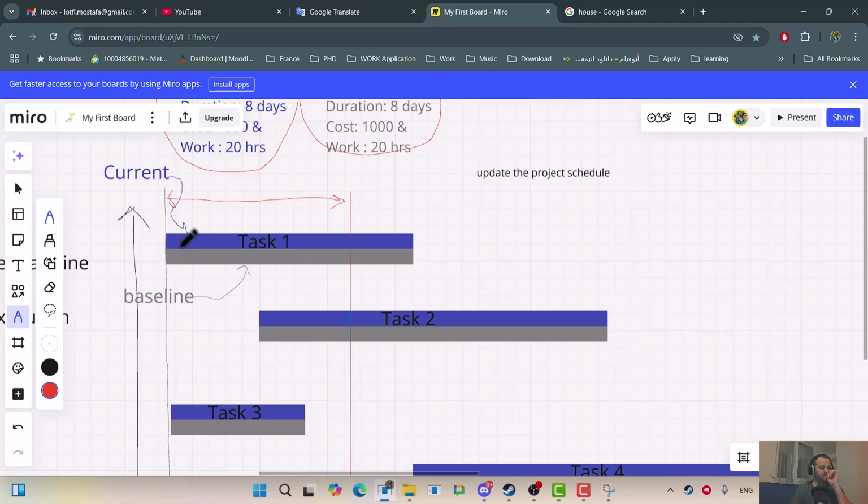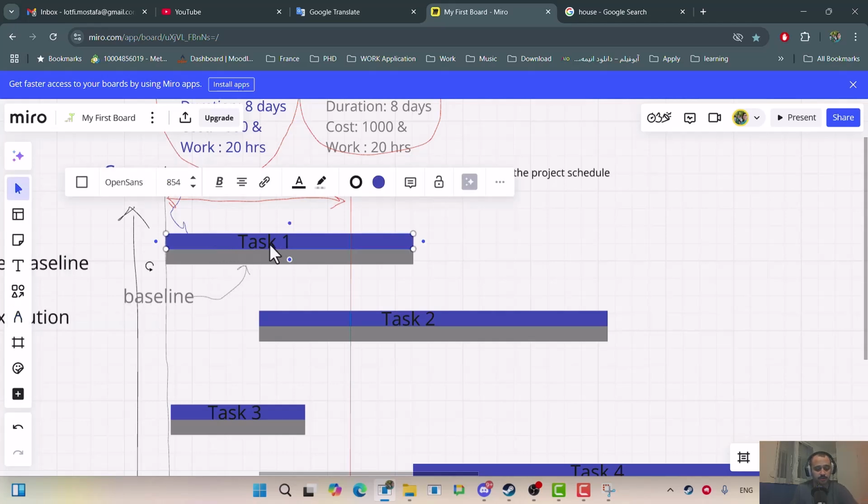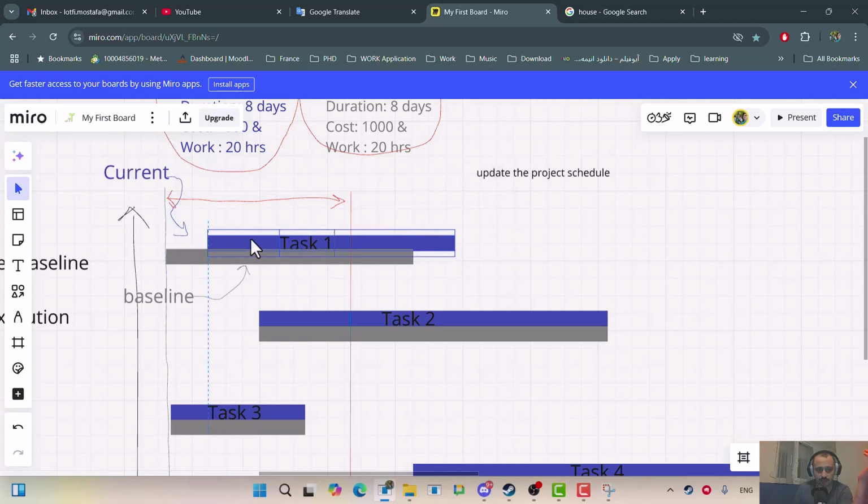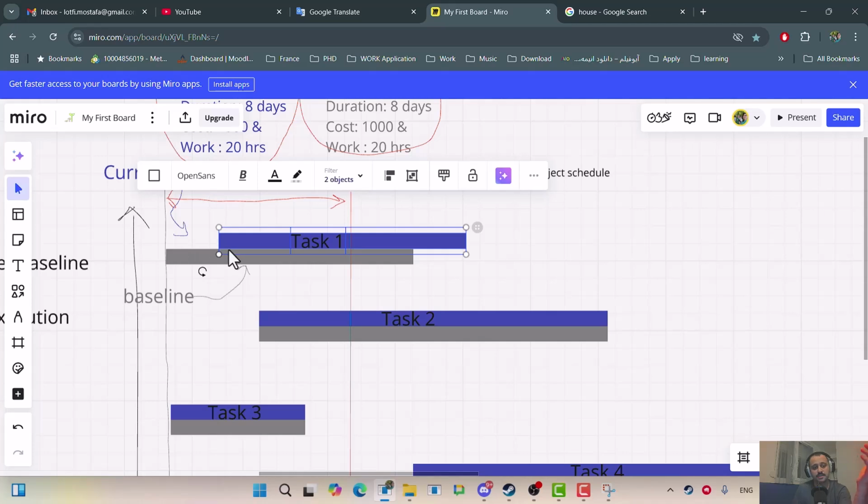So what happened here is, logically the project manager should update the task and say, okay, this task didn't start on day 1 and it started on day 3. So logically, when you shift the start date by 2 days, then the end of your task also shifts by 2 days.